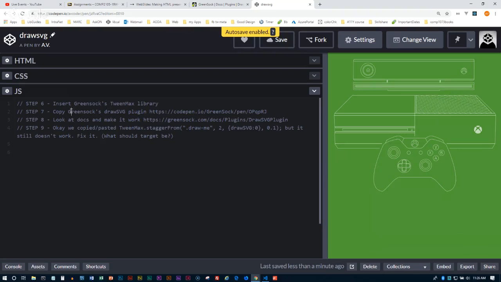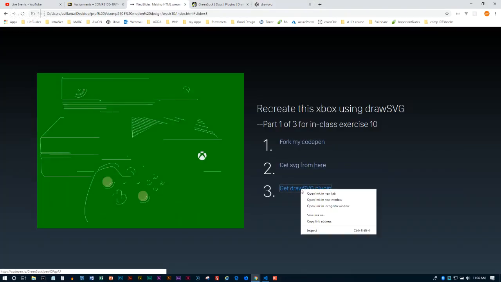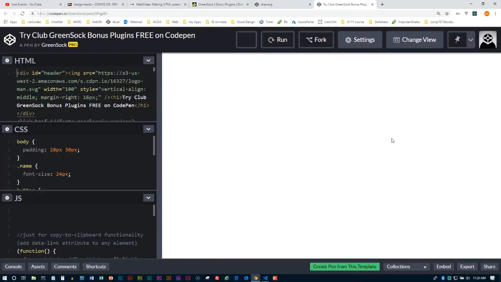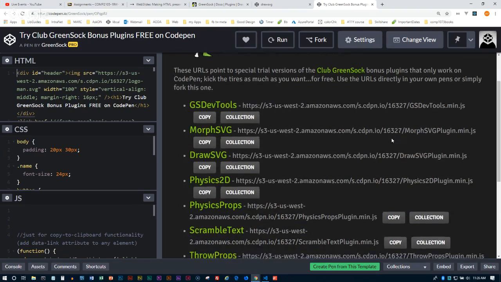Step 7 is copy GreenSock's drawSVG plugin. So drawSVG is one of those paid plugins. So I put the link here, or in my slides, I also put the link here for step 3. So if you open up that link, it should take you here, and drawSVG is right there.